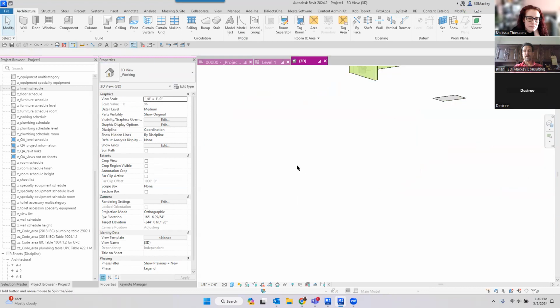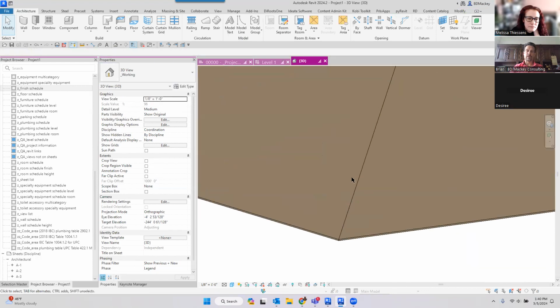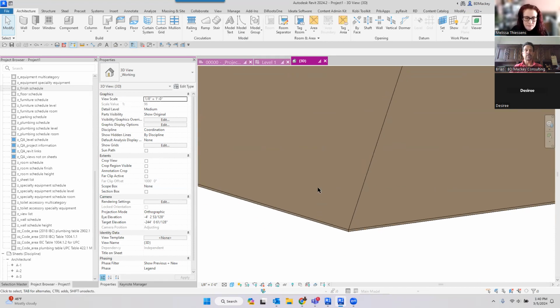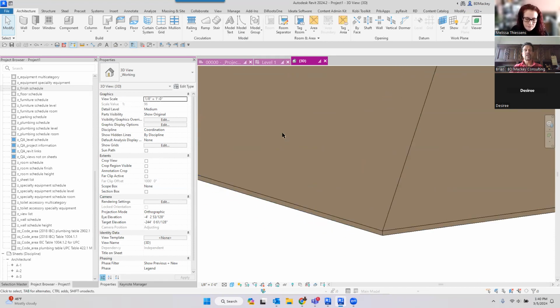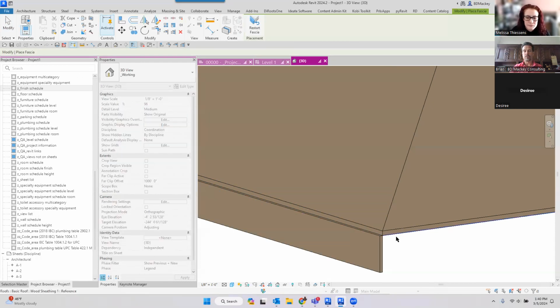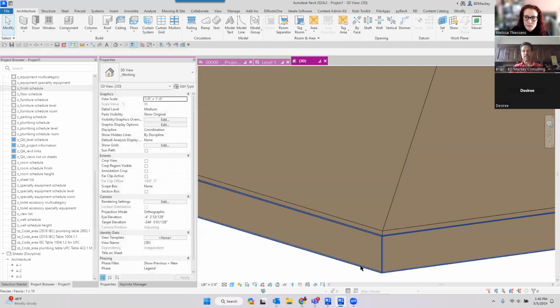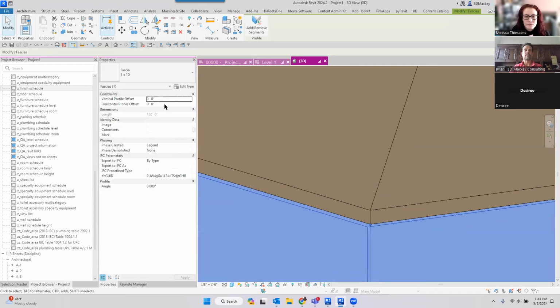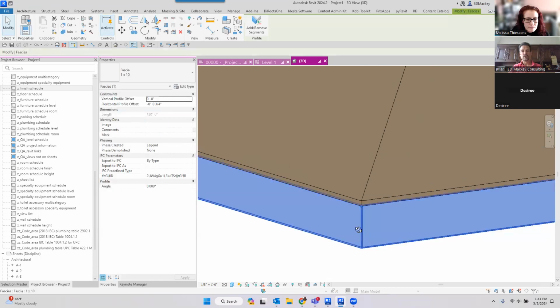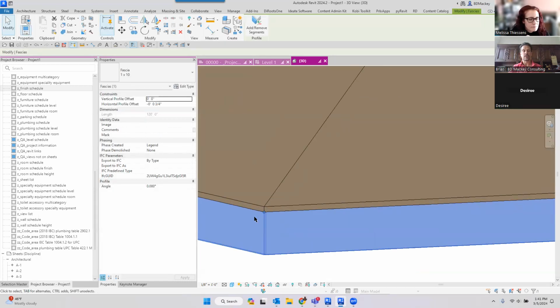So if I did have this as my roof that was wood sheathing, or even if this was my roof that wasn't just sheathing and I had other materials on it that might be below the sheathing, then when you're doing your fascia, you probably need to do it as more than one roof. But when you are doing the fascia, you could pick that bottom edge as opposed to the top edge. And depending where your profile is, you also have the profile offset too. So if I went a negative 3/4 of an inch, I could start to pull that underneath where it needed to go. So to get that to look a little bit more realistic, you can do that.